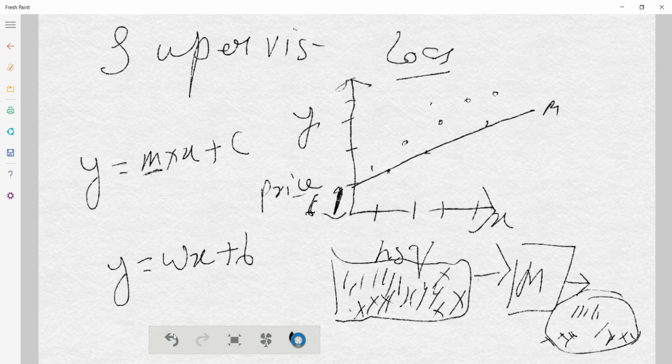Let me give you an example of beers. Let's say you have 10 bottles of beer, out of which 3 bottles are lager, 2 bottles are stout, 3 bottles are porter, and 2 bottles are ales.